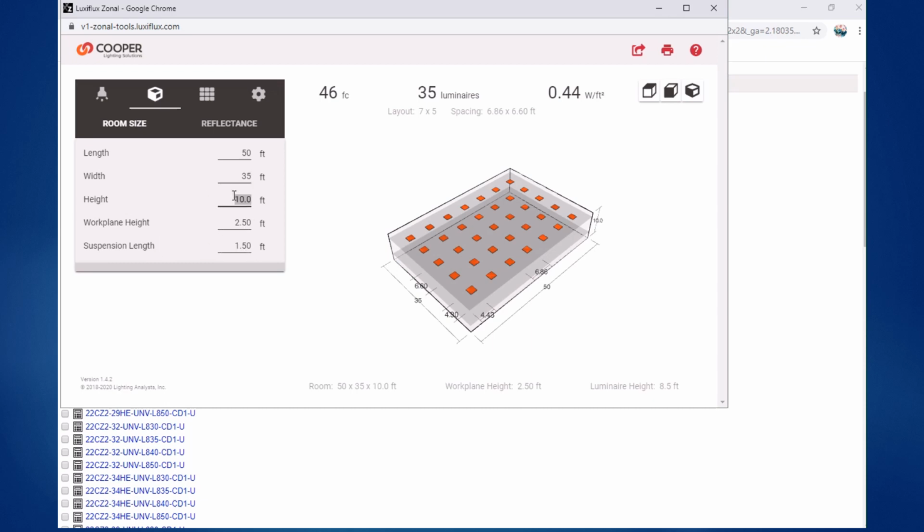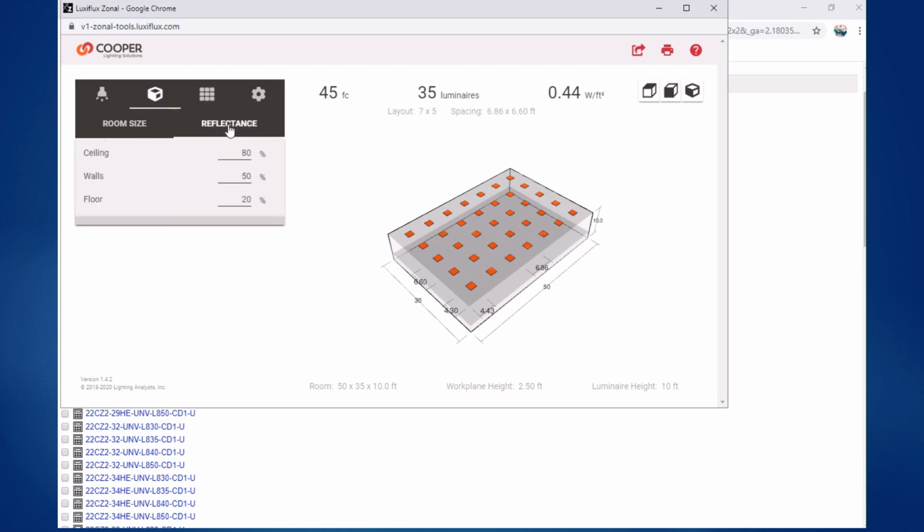One of the other things that I like to change is it's automatically suspending the fixtures. If I know that my grid ceiling is at 10 feet and those fixtures are going to be recessed into that ceiling, then they don't really need to be suspended. So I usually just zero that out. And then you can see I've moved those fixtures up a little bit higher. It's also telling you right now an on-center spacing. The one thing to note is that it doesn't round to a normal grid spacing, so you'll have to adjust this in a way that fits with a grid, because obviously 6.6 is not going to work. So now we've got that fixed.